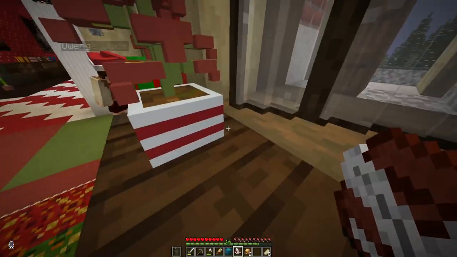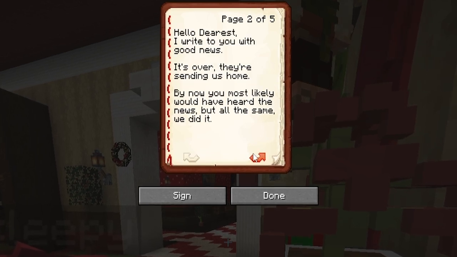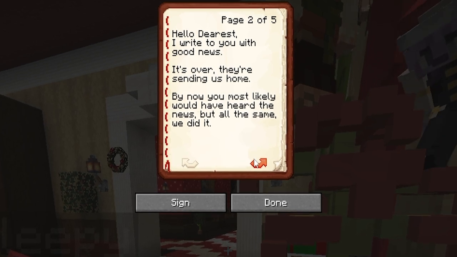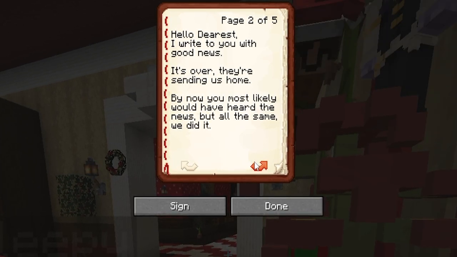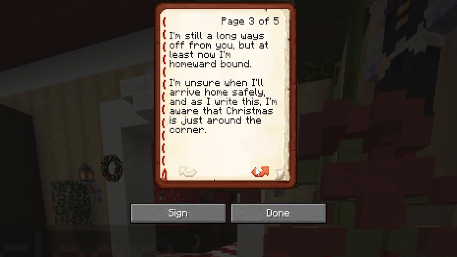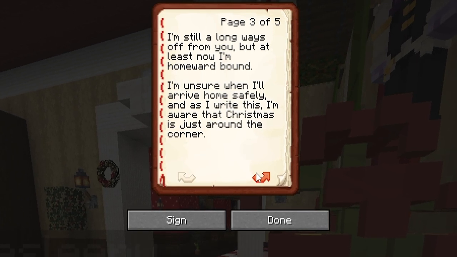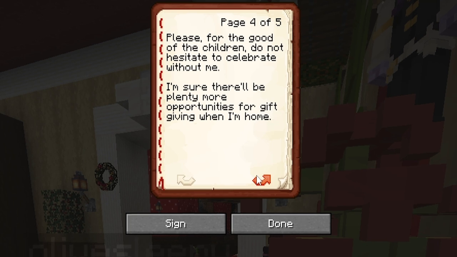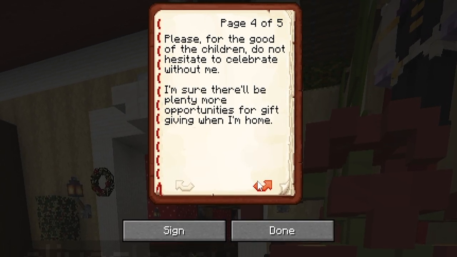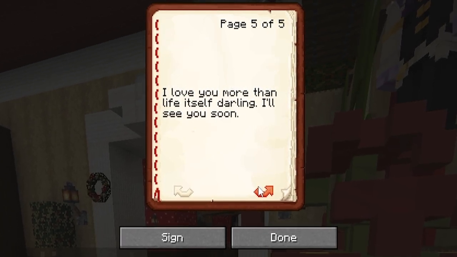A letter from the Eastern Front. The letter is stamped with official-looking seals and appears to have been ripped open in haste. Hello, dearest. I write to you with good news. It's over. They're sending us home. By now, you most likely would have heard the news, but all the same, we did it. I'm still a long ways off from you, but at least now I'm homeward bound. I'm unsure when I'll arrive home safely, as I write this, I'm aware that Christmas is just around the corner. Please, for the good of the children, do not hesitate to celebrate without me. I'm sure there'll be plenty more opportunities for gift giving when I'm home. I love you more than life itself, darling. I'll see you soon.